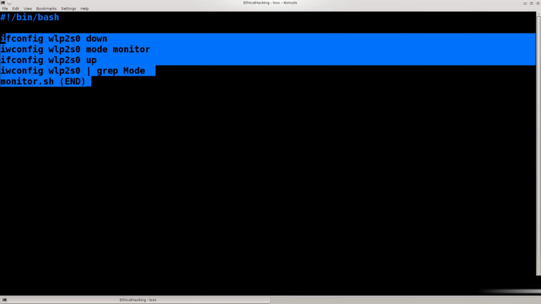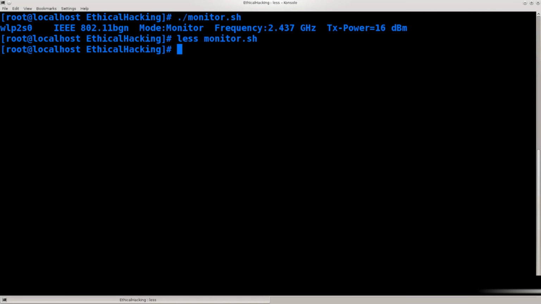That would actually be a good idea, but for the time being I'm not going to do that, primarily because there is no need to hide as I am doing this to my own wireless system. However, if you're doing this outside, definitely use macchanger -r wlp2s0. You can only change the MAC address when the interface is down. You cannot change the MAC address of an interface that is up. How to do this I have shown in the previous tutorials as well.